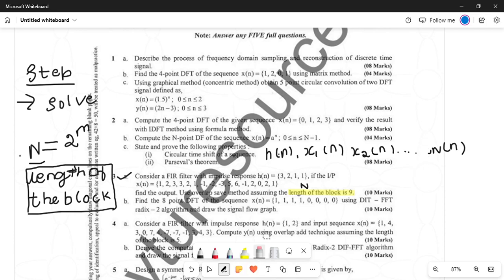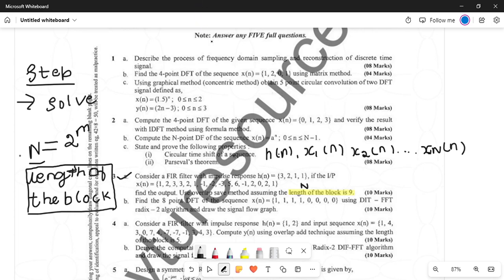Now we'll start directly doing the problem. All the procedure is the same, students, whatever we have discussed. That is why I told you this is a procedure oriented problem. Please try to understand the procedure and apply the same procedure for all, but some small changes will be there. You saw he has given n directly, so you need not find n again. When you use n is equal to 2 to the power of m, you get something different, but here it is already given. Don't go into that extent.